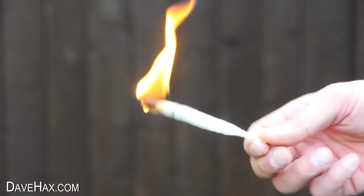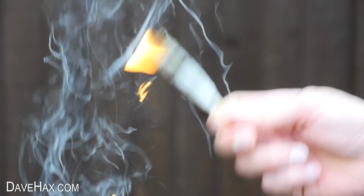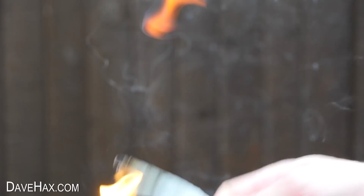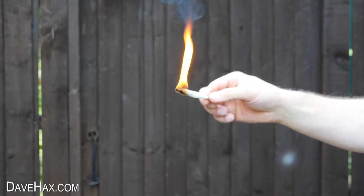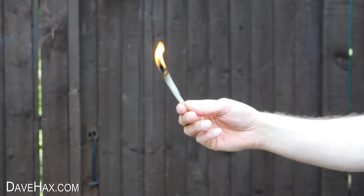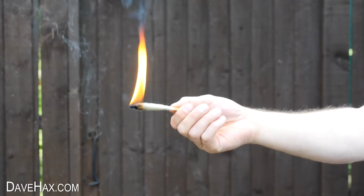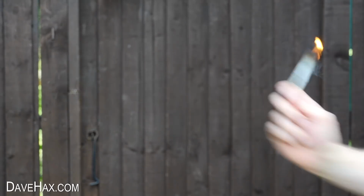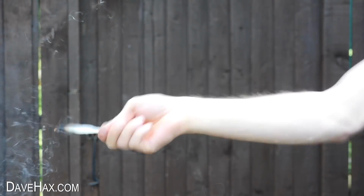And you can see if I shake it, it doesn't want to extinguish. I can actually be really fierce with it and it won't go out. Pretty cool, huh? And we do get some really cool smoke trails. However vigorously I shake it, I cannot extinguish the flame.